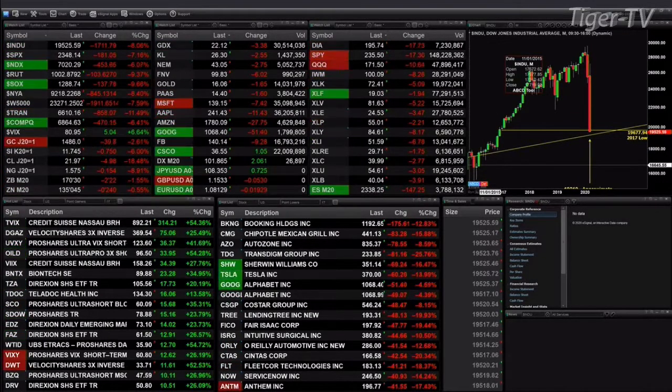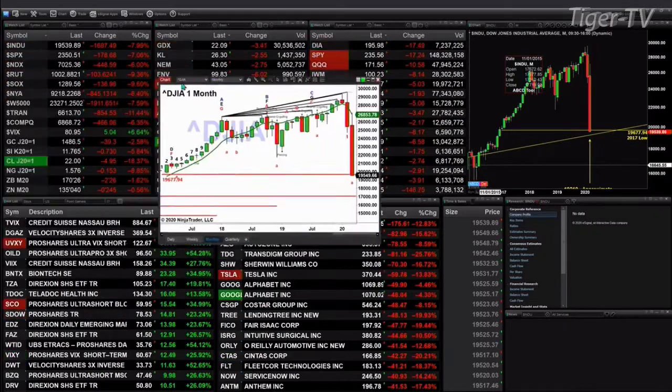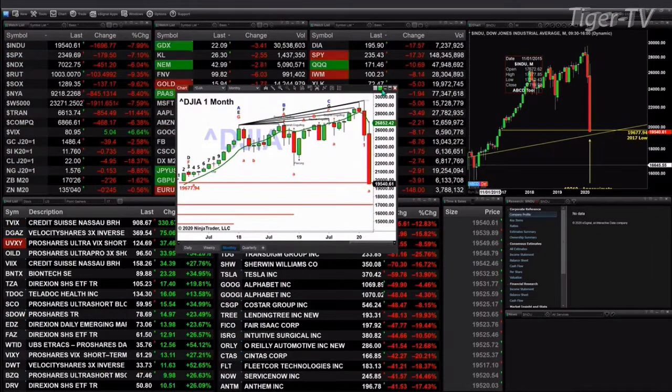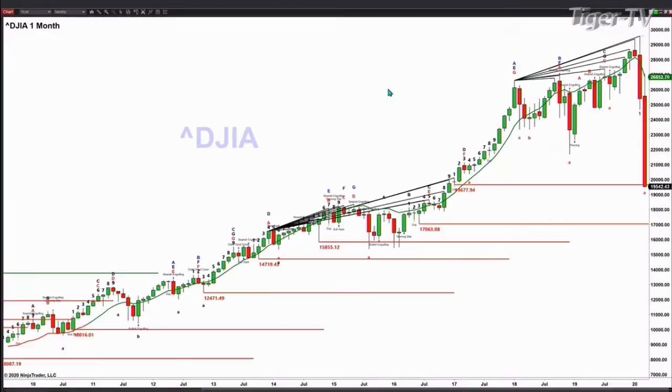So where else are we? Remember, we use extraordinary tools to help us identify where price breaks out and where price breaks down. So as we stay with the Dow and come back to the monthly time frame chart, what we notice here is 19,677.94 is its breakout area. It just so happens that that is also the low for 2017. Now, we're below that low right now, 19,677.94. We come back from this break.